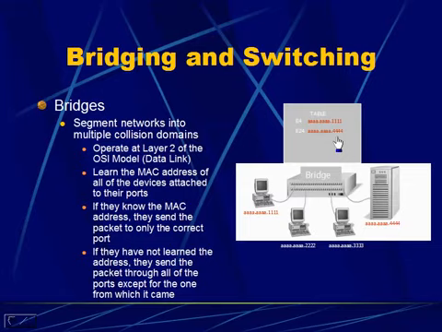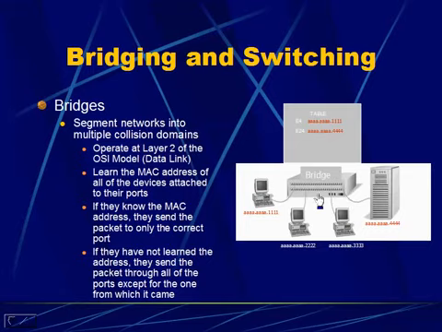So as you can see, as each of these segments communicate through the bridge and the bridge builds its table, then each of the segments will be recognized by the bridge, and that way a segment can communicate directly to another segment without bothering any of the other segments. Not only that, but bridges and switches have the capability to keep packets within their own segment.